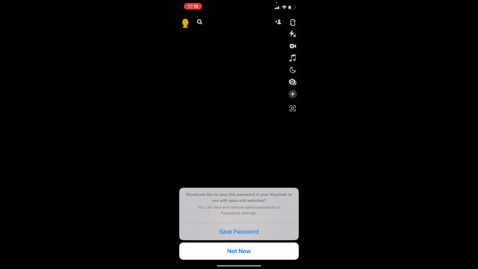and simply log into your account, and your account should be reactivated, because the easiest way to reactivate your Snapchat account is to just log into your account, because once you log in, your Snapchat will automatically reactivate. You don't have to go through any website or any place. Just come over here and it should work.